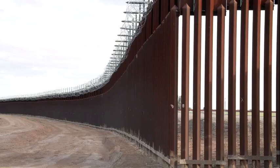This fence is much the same design as the Trump fence, as you see, only it isn't generally as high as the Trump fence. This Bush-Obama bollard fence is not being replaced, but being left as is because it is fairly effective. If they need to make it more secure, they have been building a second taller fence behind it, not tearing down the old bollard fence and replacing it.